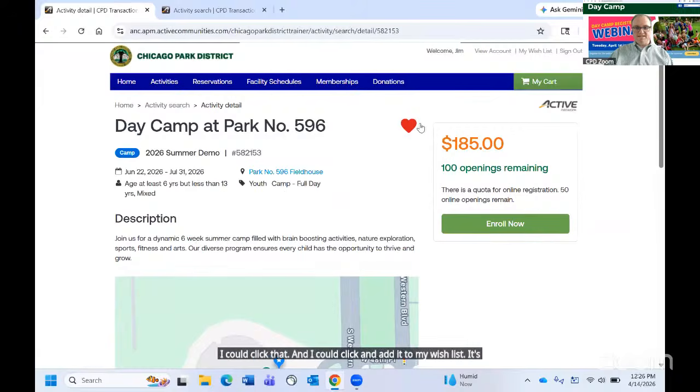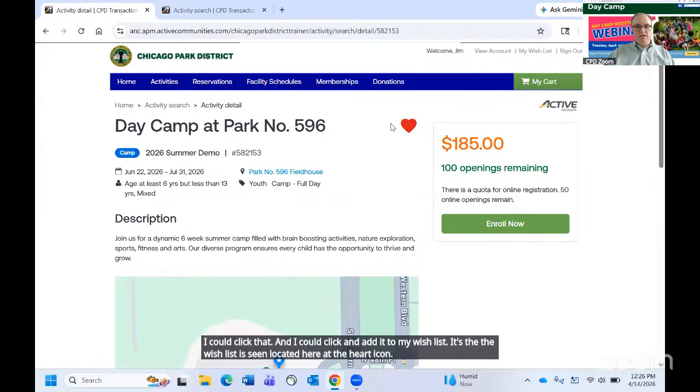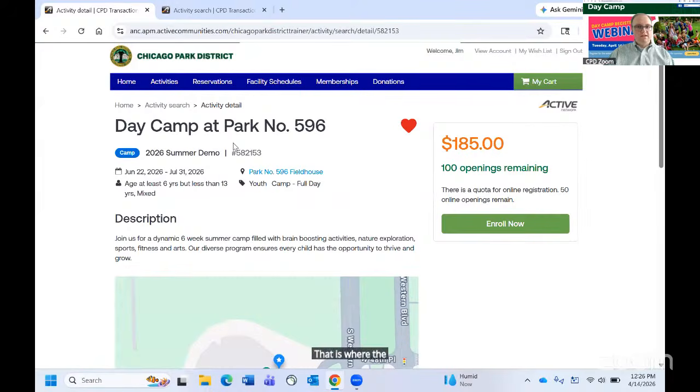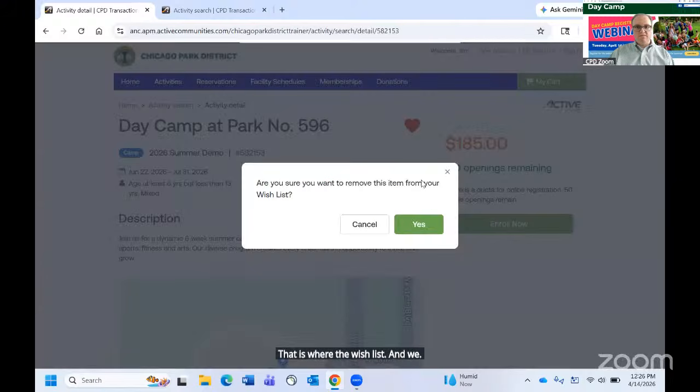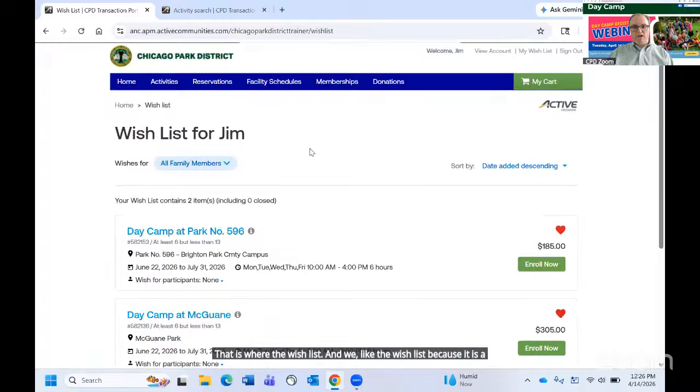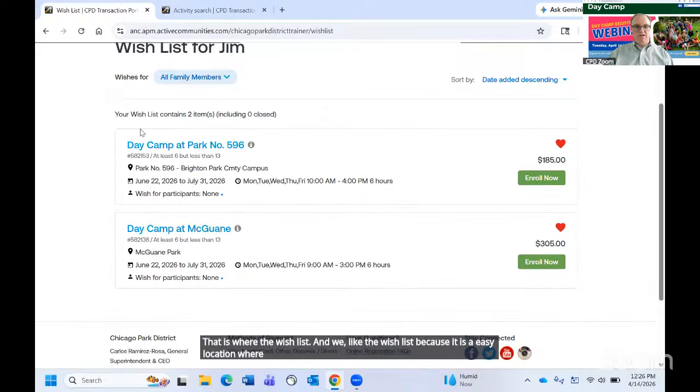The wish list is located here at the heart icon. We like the wish list because it is an easy location where you can save the programs you're interested in and quickly and easily click Enroll Now.